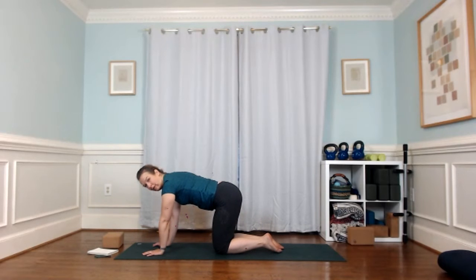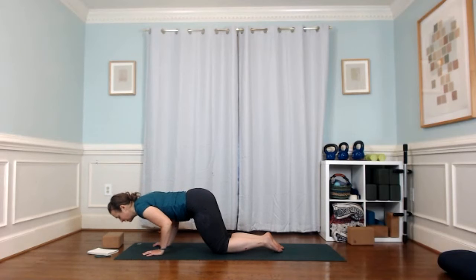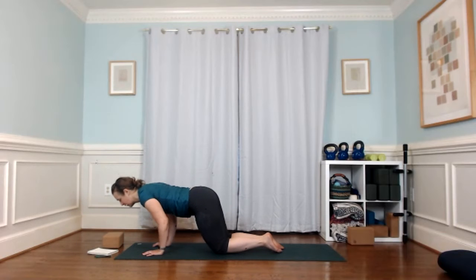And feel what feels most responsive. So you can experiment, but see if you can use that padding along the pinky edge of your hand without too much pressure in your wrist. And then rock your heart forward and just bend your elbows a couple of inches. Come back up and back to neutral. So we're just playing with a practice chaturanga.